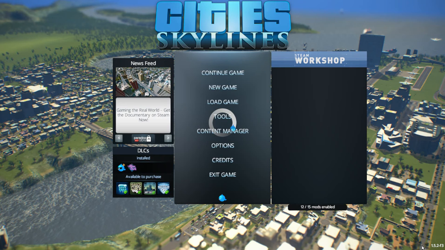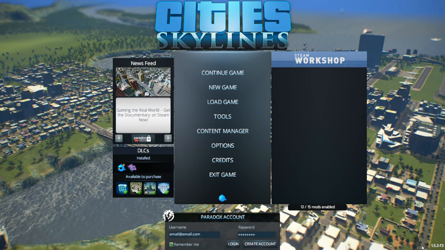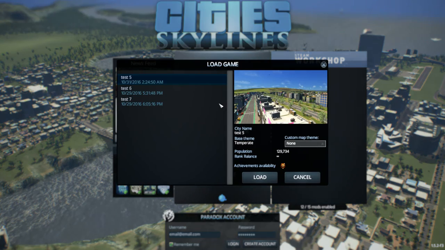Okay, so again, I'm waiting for it to, there it is. Oh, look at this. No array index error. How cool is that? I love it. Okay, great. So we'll go ahead and go back in, go to test 5 and load. And I'm going to put you on hold now until we get back into the game, because you don't want to have to deal with this.